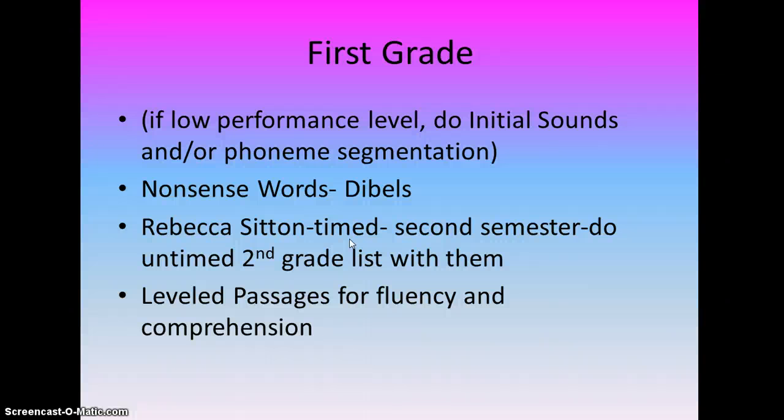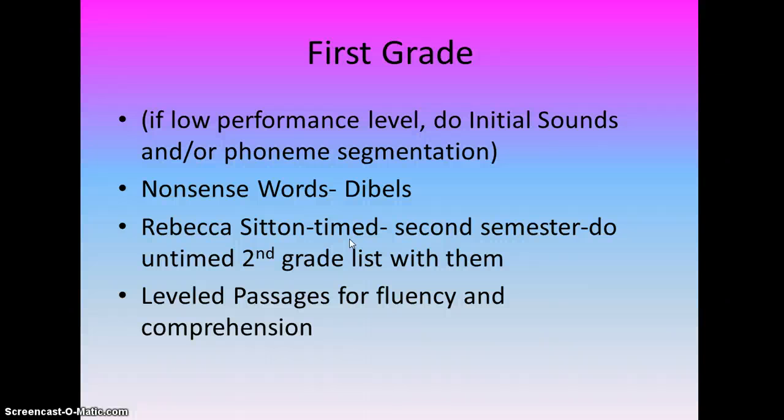For the untimed Rebecca Sitten, just in first grade, I want you to do the second grade list, because the words in the first grade list are so very simple that most first graders have those before they even come into first grade. So I want you to use the second grade word list. This will help you determine any high frequency sight words that the students in first grade may need throughout the semester. So use that second grade list, the 100 words for the untimed.